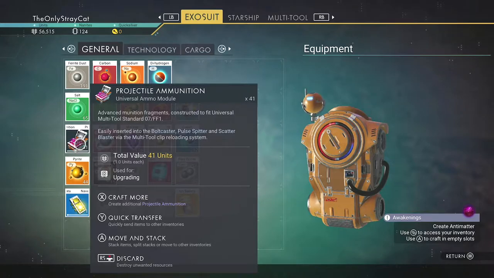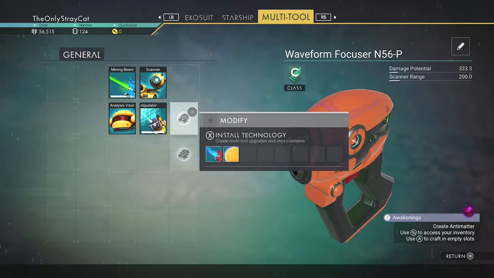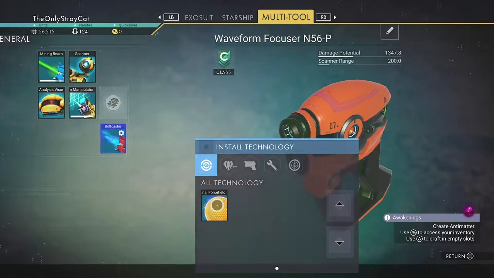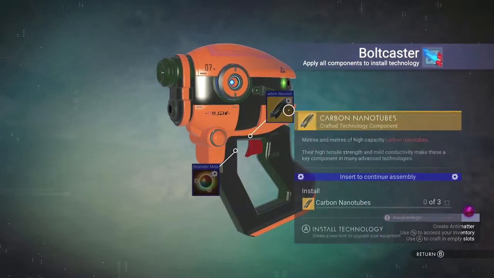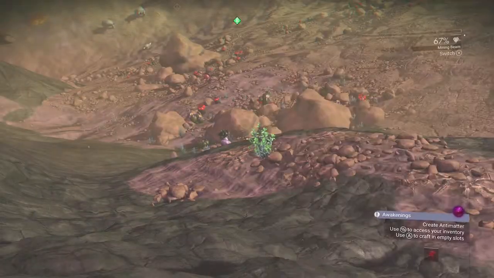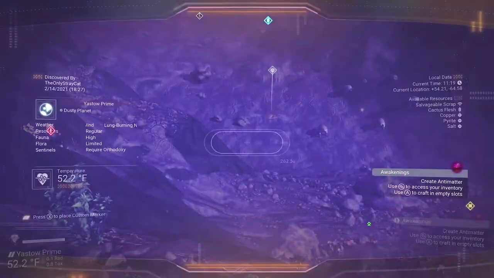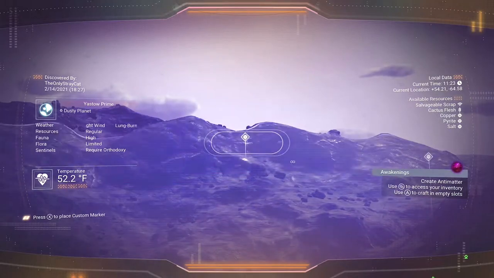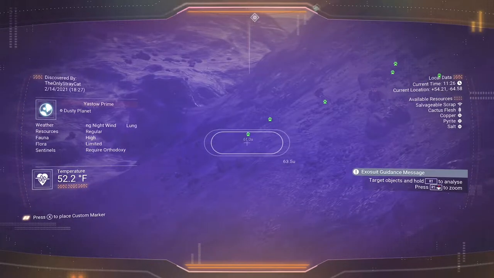But... okay, well, I guess this is as good a time as any to install a bolt caster. Oh, I need more chromatic metal for that. Alrighty, well, how about that? That's also a pyrite deposit. This is a salt deposit.